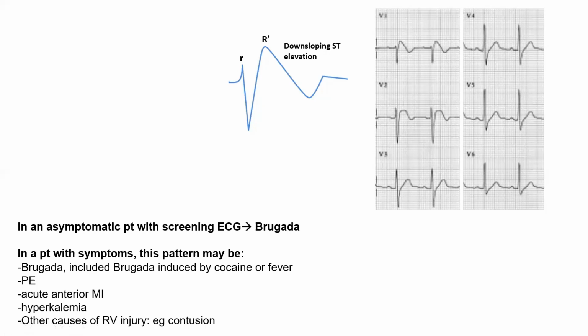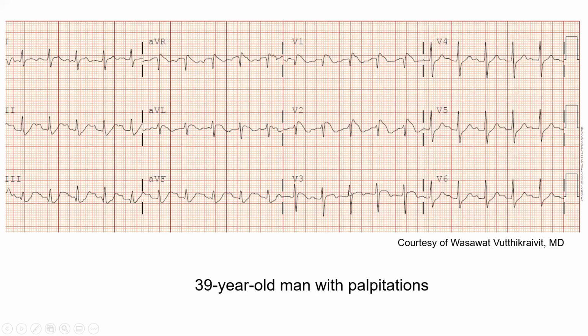Brugada pattern is due to a loss of function mutation of the sodium channel in phase 1 of depolarization. Therefore, if you have anything that inactivates those sodium channels, such as cocaine, some anesthesia, or fever, you will get Brugada pattern. So think of that. Fever, in this case, this patient had a fever of 39.5 that elicited this pattern.